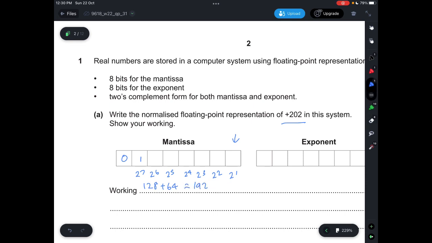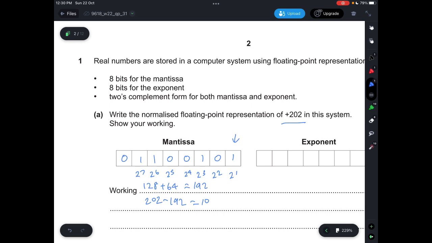So we can put 1 here, and then if we take 202 minus 192, we get 10. So 10 can be represented by 2 power 3 and also 2 power 1. So for 2 power 5 and 2 power 4, we put 0, for 2 power 3 we put 1, for 2 power 2 we put 0, and for 2 power 1 we put 1.